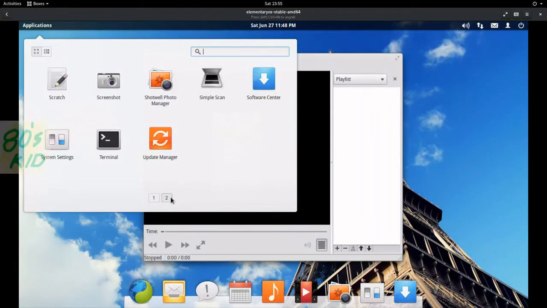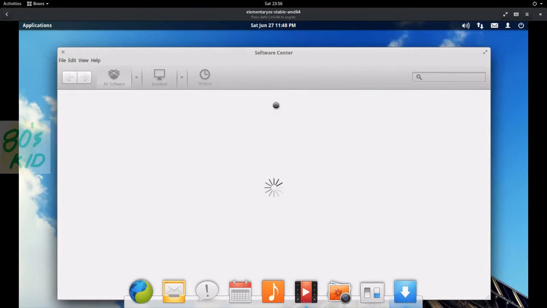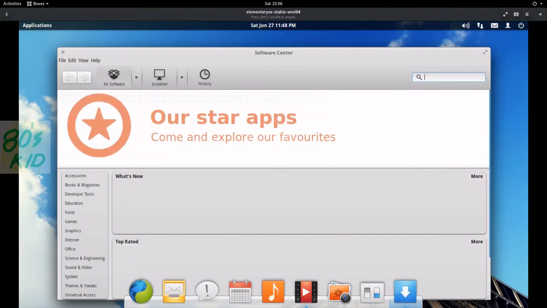So let's check out the software. I'm not connected to the internet, so I'm pretty sure it's not going to work. It will directly throw an error. This is similar to Ubuntu Software Center. Anyway, the OS is based on Ubuntu, so this is definitely the Ubuntu Software Center. Since I am not connected to the internet, we won't be able to utilize it to the full extent.